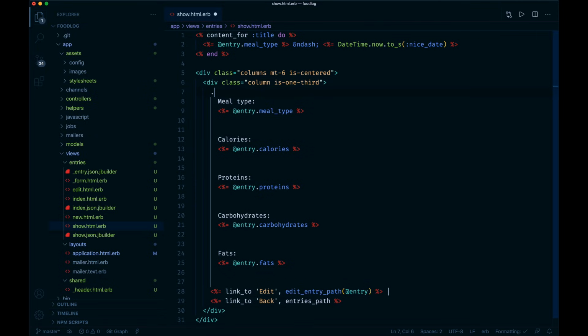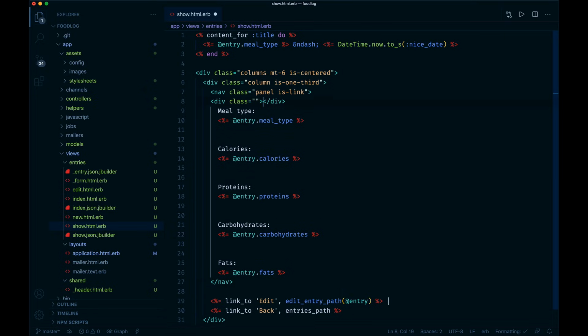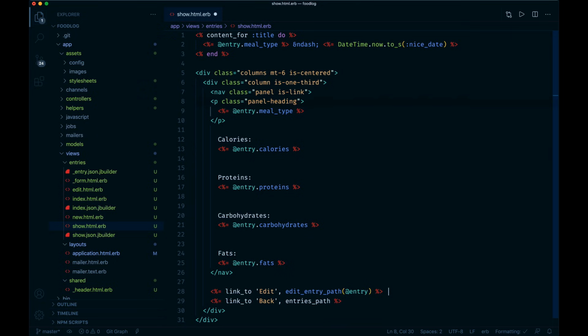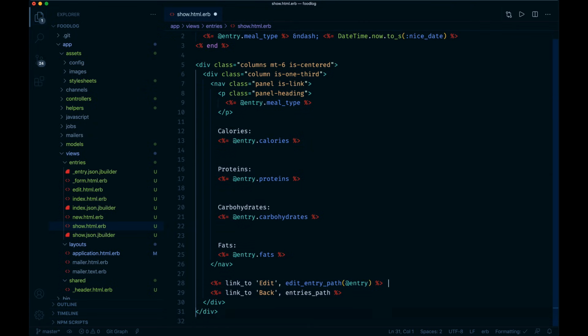It's actually going to be a nav. So we can say nav.panel.is-link. And within that, we'll have our kind of look. Panel heading will be our meal type. You don't even need these labels per se. Calories will be, these will be panel blocks. So we'll just kind of copy this down.